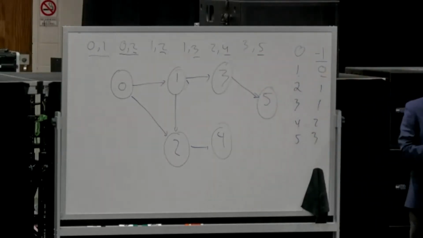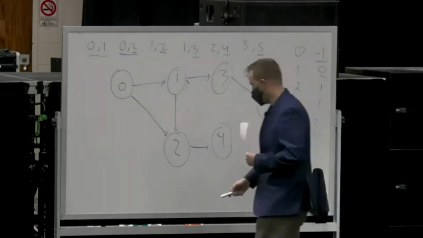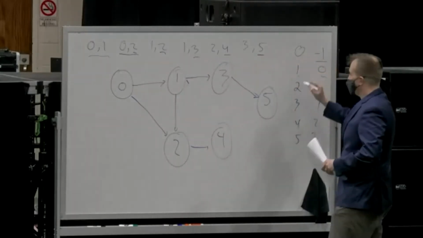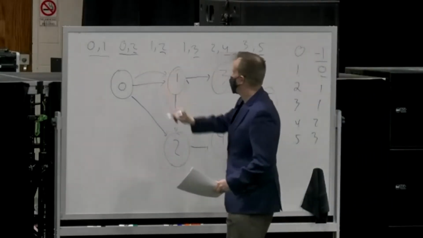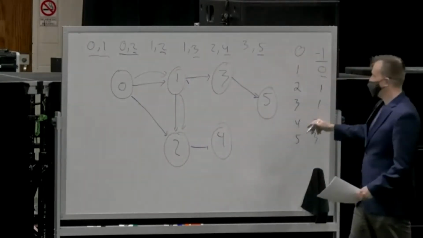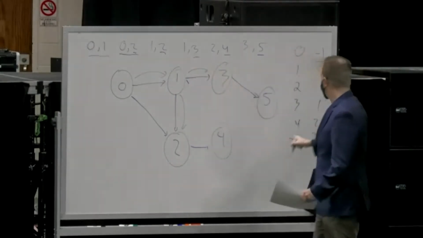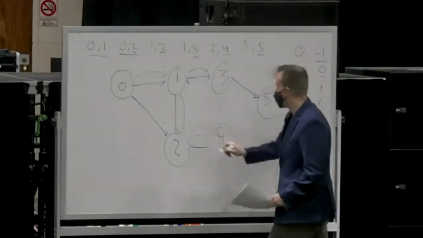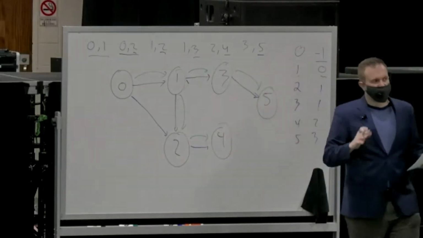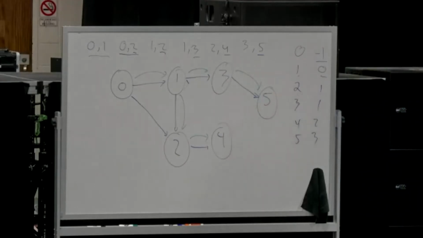And so what this means, and I'm going to switch colors here, is that we now have established the parents for a specific path. So what we have here is 1's parent is 0, 2's parent is 1, 3's parent is 1, 4's parent is 2, and 5's parent is 3. So that subgraph of those edges, that's the minimum number of edges that we need to be able to connect the entire graph. Does everybody see that?